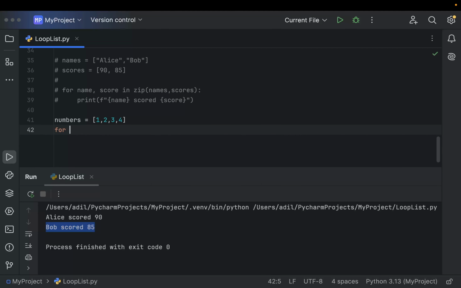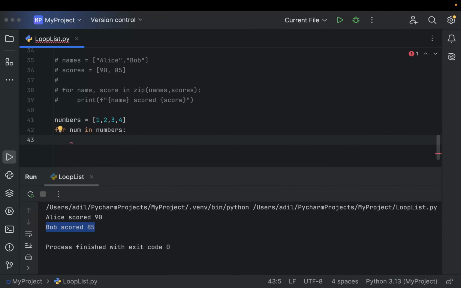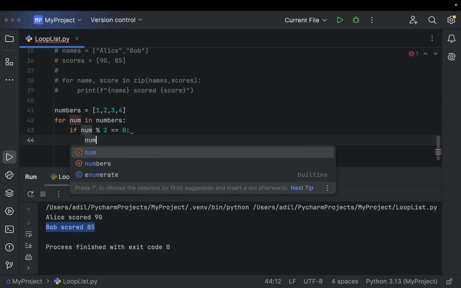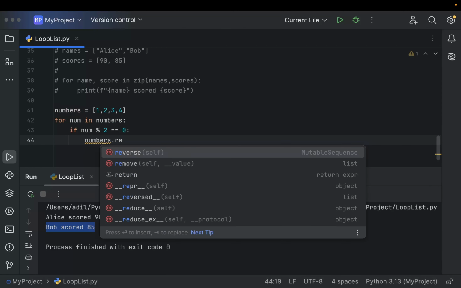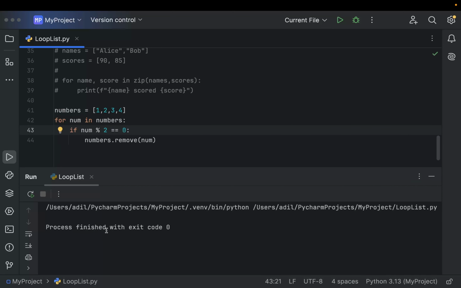If I write for num in numbers, and in the loop we check if num mod 2 equals 0, then we write numbers dot remove and pass num. If you try to run this, as you can see, it misbehaves. Modifying a list while looping over it is risky. It changes the list size mid-loop and can skip items or behave unpredictably.